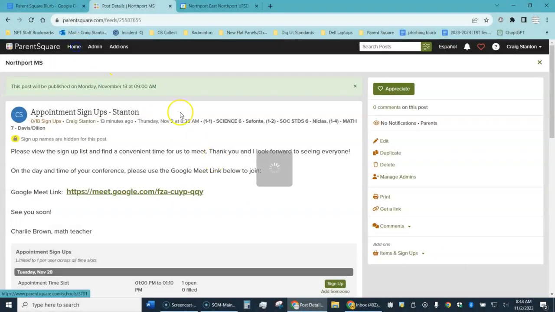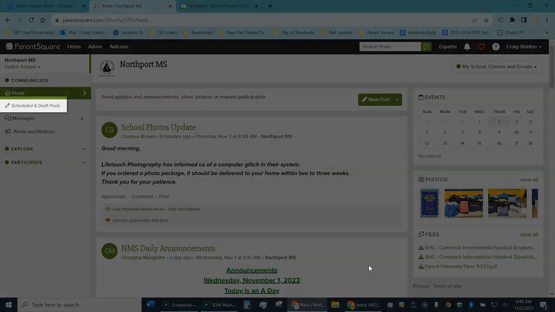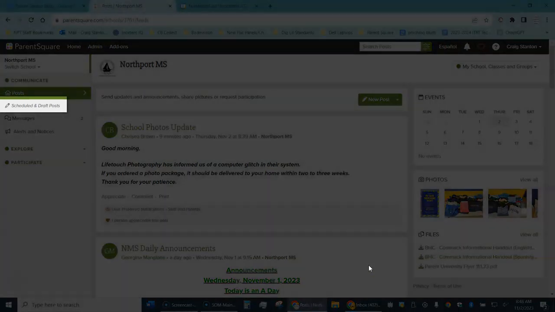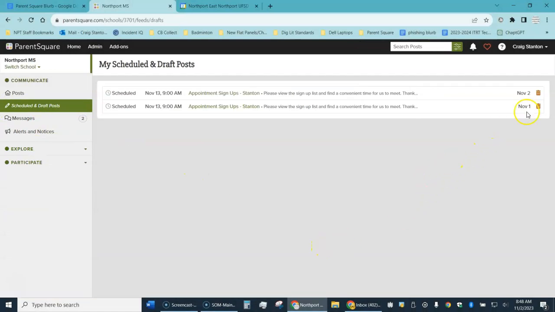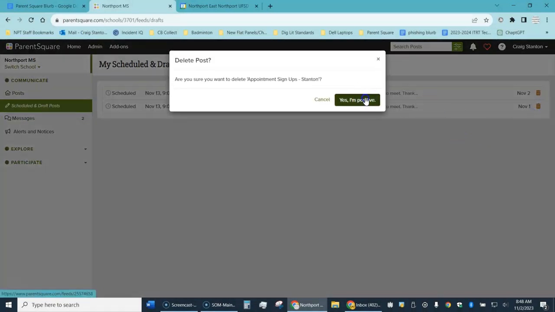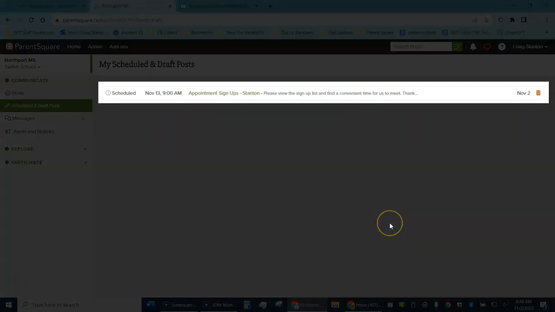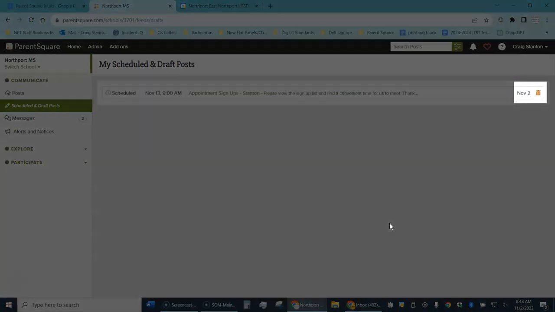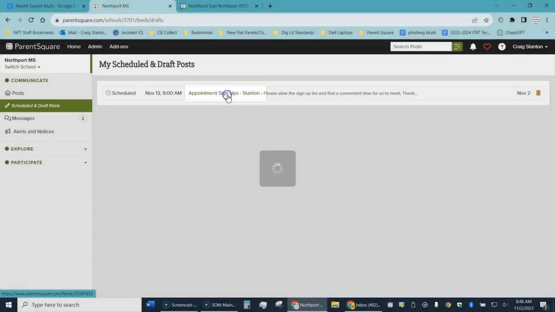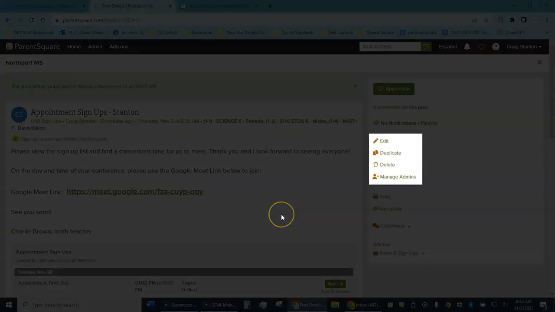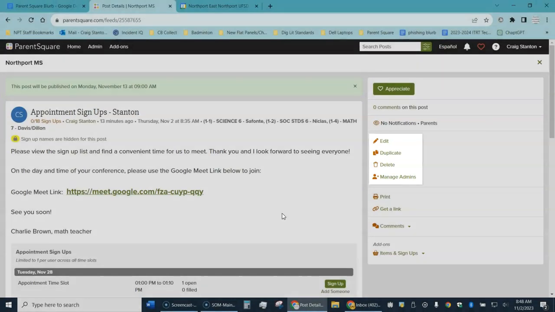Okay, if I go back to my home screen right here, I can come over here where it says schedule drafts posts. I want to go back to it and just check and see what's going on. Let me get rid of this other one. That's an old one. Okay, so this is the one I just set up right here. If I want to get rid of it, for some reason, I would come over to the trash can here. If I want to edit it, just come over here and click on this. This is a link. And then I have some editing tools right here. I can change whatever I need to and repost it again. Okay, so this looks good.